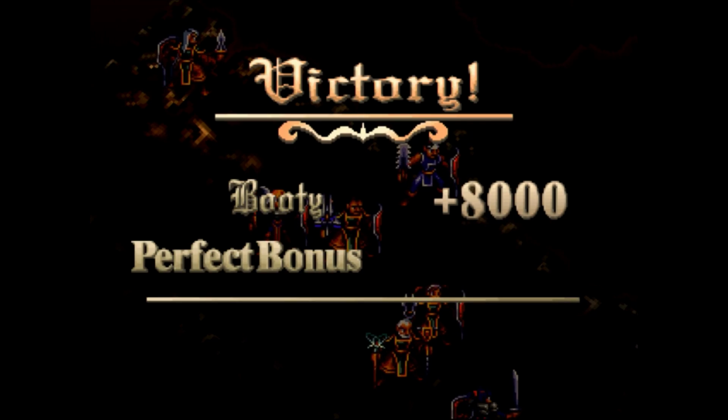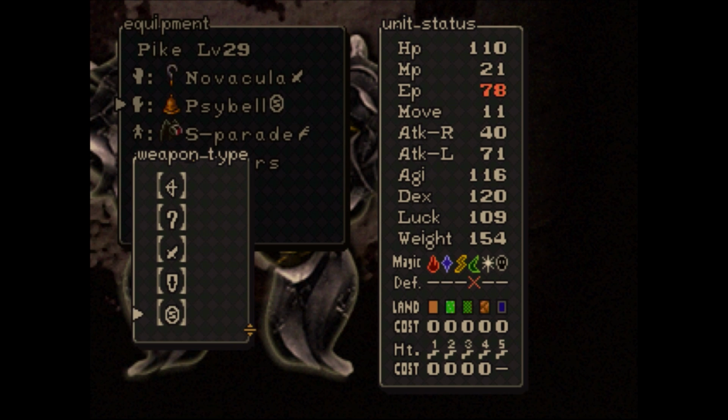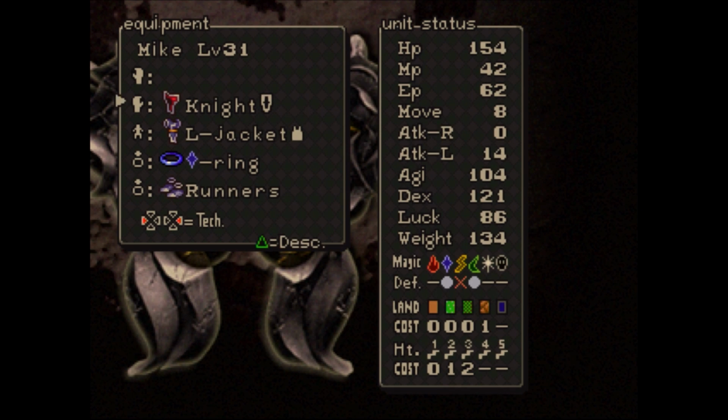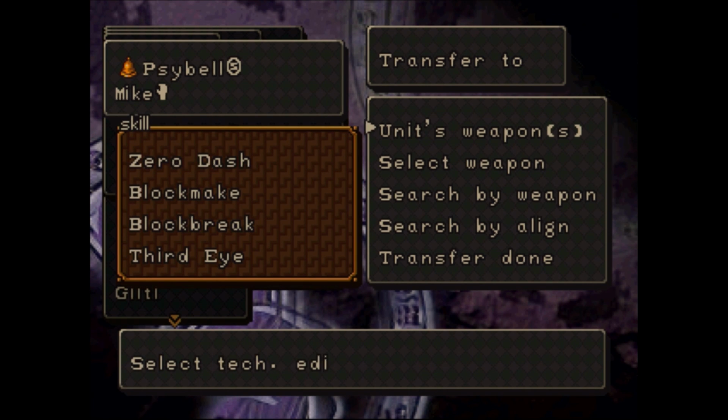I wanna see what that mirror does. My guess is that it reflects spells or something. Let's have a look. Start. Equip. Oh, that reminds me. I'm gonna take this bell off of him and put the bone saw on him. And then we'll put the bell on the main character. The reason I'm doing this is because the bell is stronger, and the main character is actually sometimes dealing damage, whereas Pike really isn't.